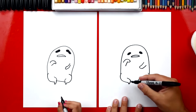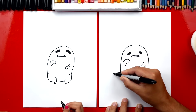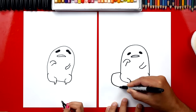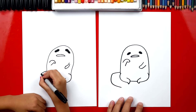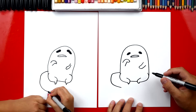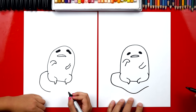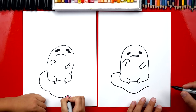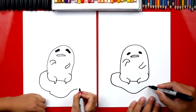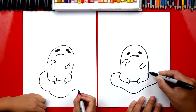Now let's draw the white part of the egg. On this side, we're gonna come out right on the side of his body and then curve around — so we're drawing this white fluffy part down here. And then down here in the middle, we're gonna curve down and then back up. It does look like he's driving a car, doesn't it? But it's his house. And we're gonna curve back up and into the side of his body.